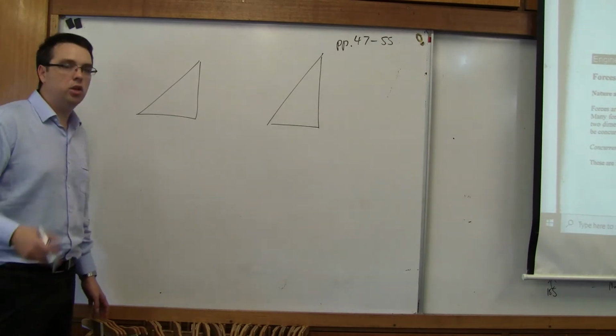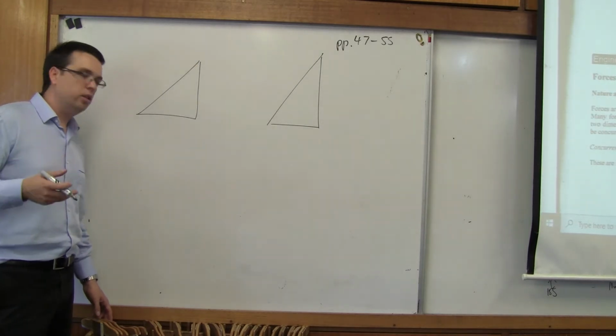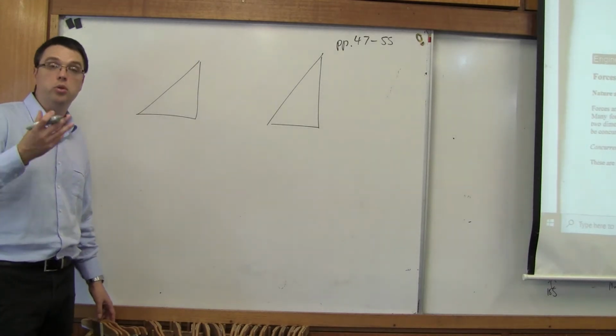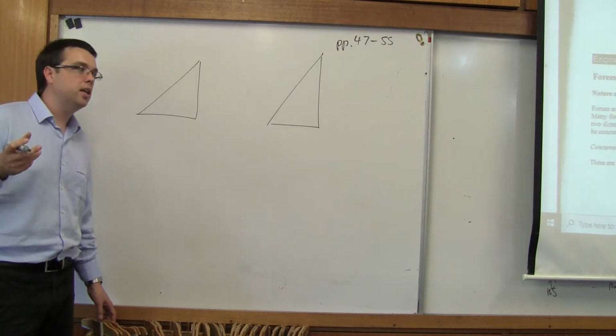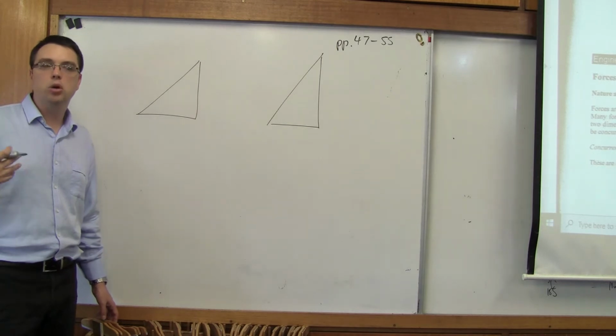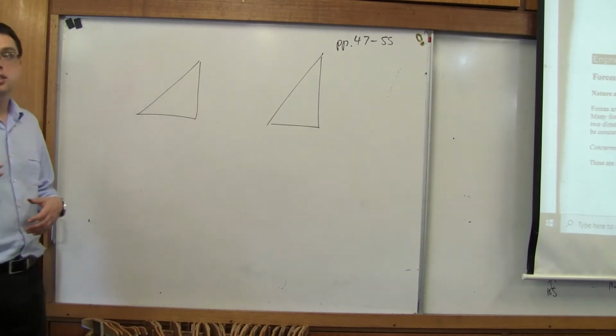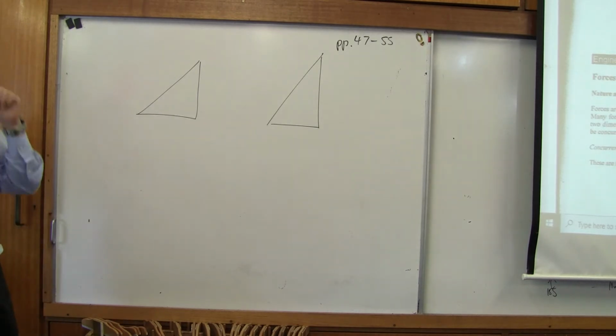I had a teacher before I went to uni, I did a bridging course. I had a teacher, he was from Colombia, Carlos Ortega, and he was a very good teacher. He said that when he was a kid, not everyone had a calculator, so his exams always used 30 and 60 triangles, so that way you could give your answer as exact numbers. You didn't need a calculator for it.